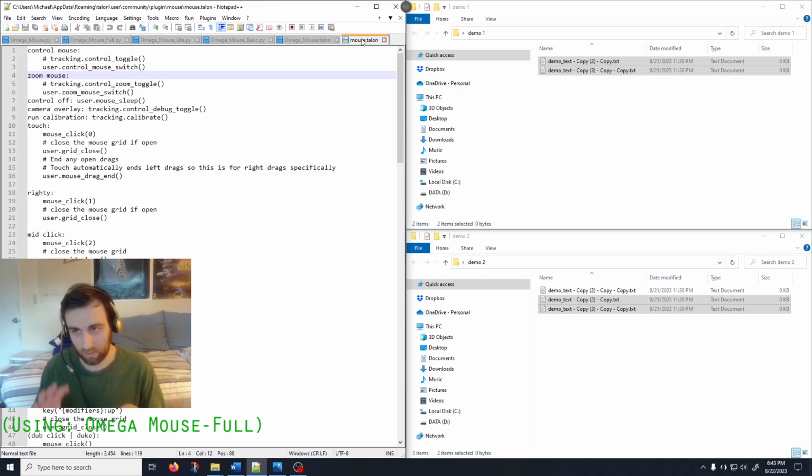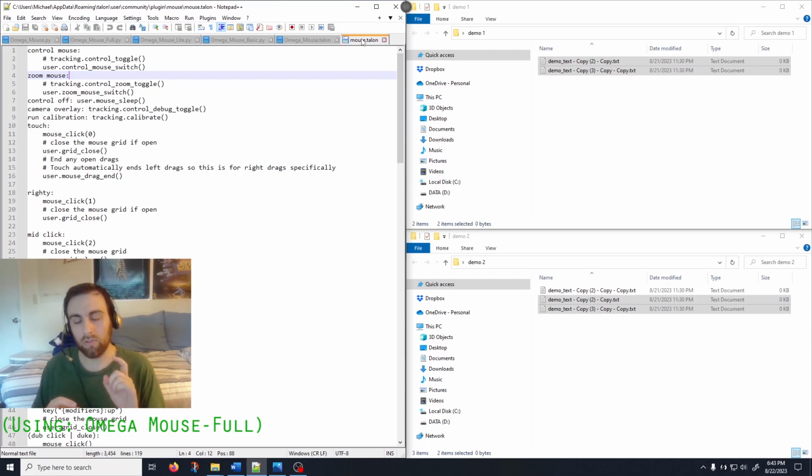The way that Omega Mouse works is that it turns head tracking and eye tracking on and off at different times. There are a couple of variables that it keeps track of, and those variables tell Talon Voice to do Omega Mouse actions instead of what you would normally get otherwise.